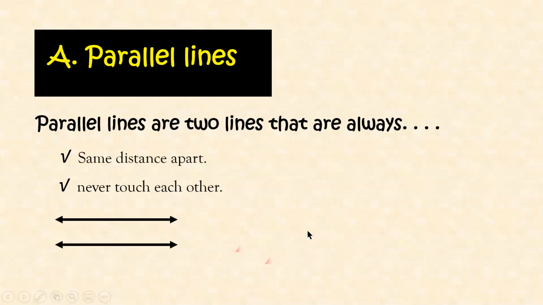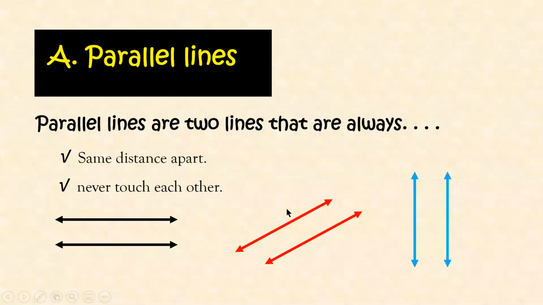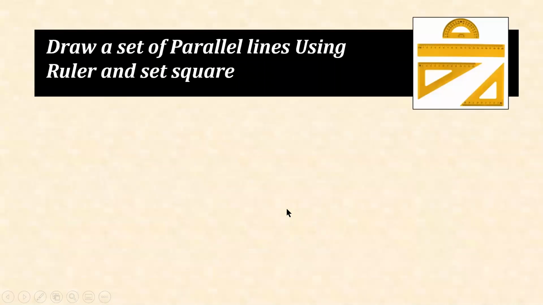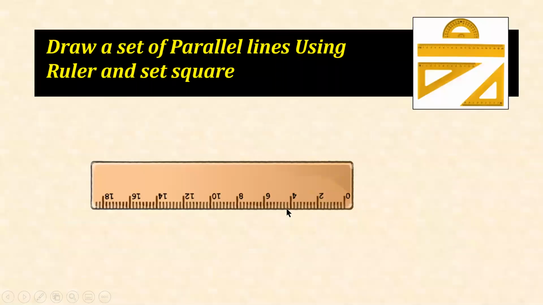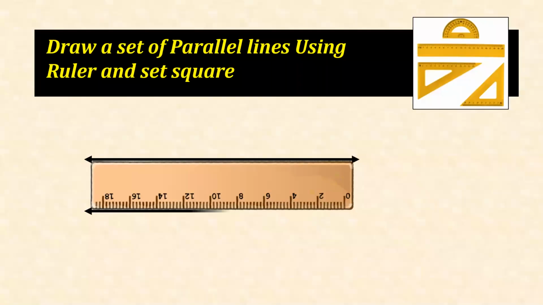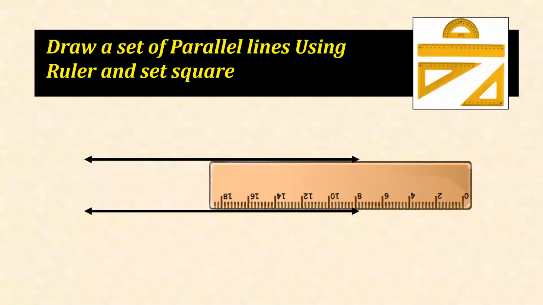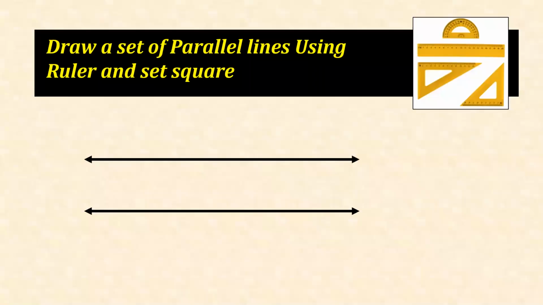Like what I am showing you here. Okay, so let's proceed. This is how to draw parallel lines using a ruler. Do you see my ruler? Opo, ma'am. Okay, so using a pencil. Do you see the first line I had shown you? And then another line. So I have now a parallel line. Do you see my parallel line?